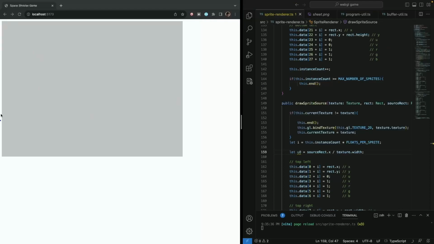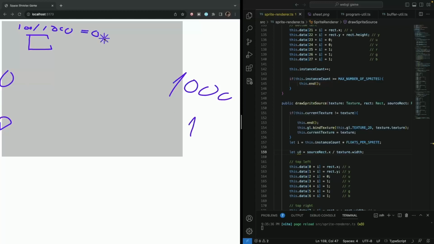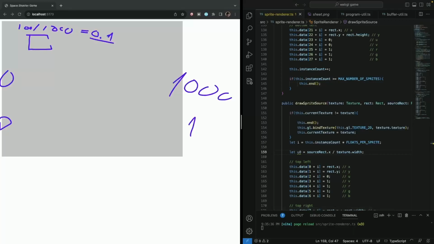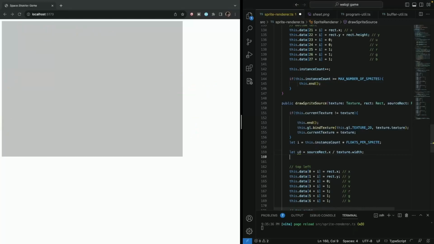So let's say that this is our texture and it goes from 0 to 1000. And we want to take this part, which might be at some coordinate x of 100. But our WebGL space grows from 0 to 1. So we just need to normalize it. And how do we do that? Well, we can just divide it by 1000. And then we're going to get 0.1. And now it's correct in WebGL space. So that's why. So let's get to it. Let's see. So we're going to have this. We're going to have V0. So it's just texture.